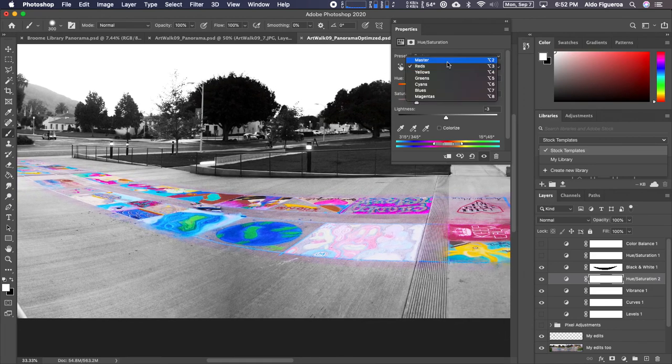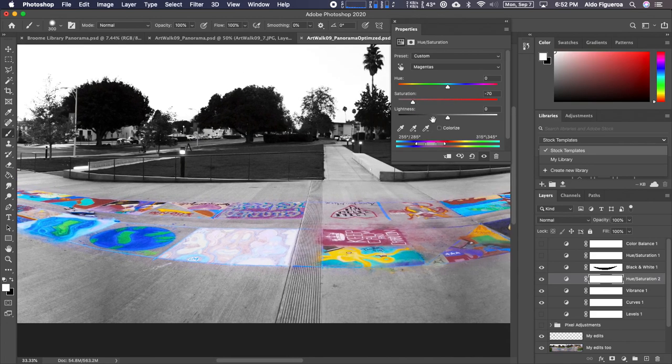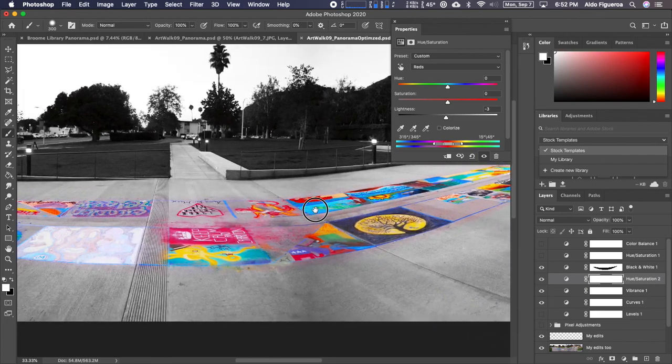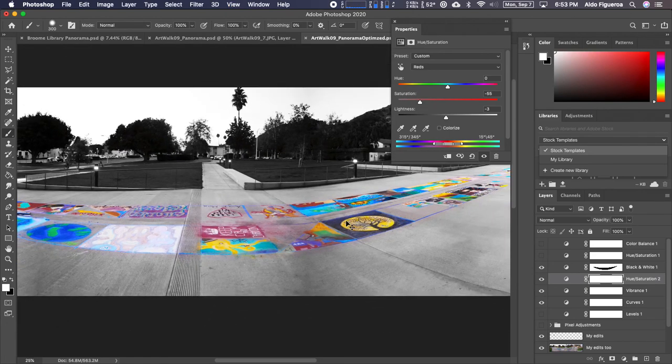Let's try the magentas as well. You know what? It might be the magentas. I can maybe bring back the reds. There we go, it is a magenta. Well, it's still the red as well. There we go. I'll go with that.